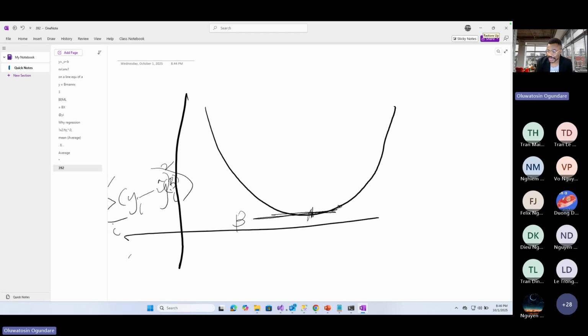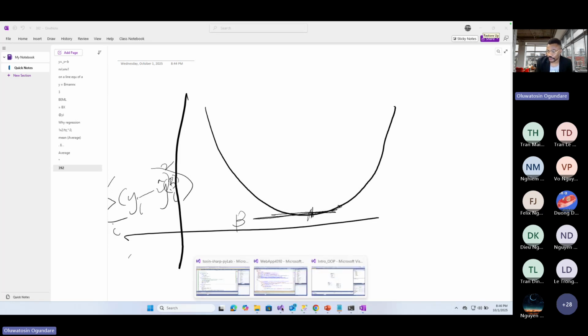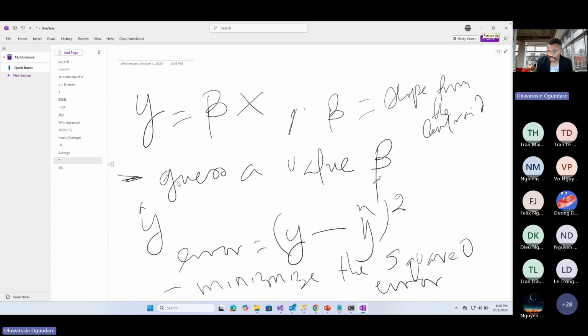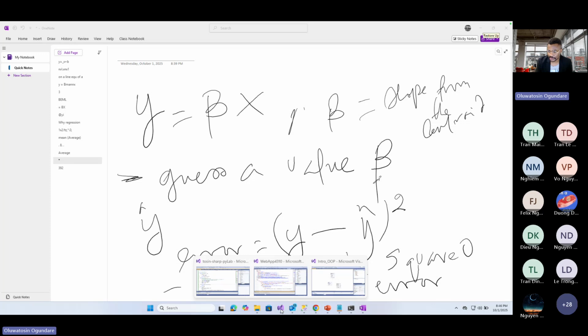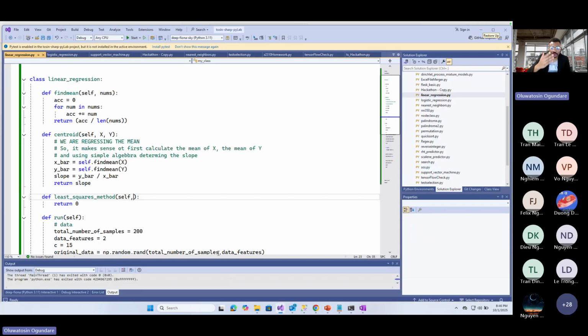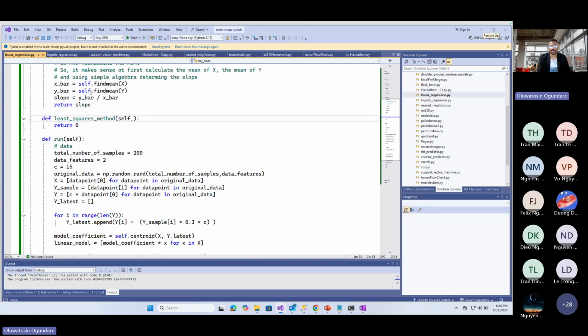And what I would like for you to do, of course, if you take my advice and initialize beta to the centroid function, then as you begin to adjust the value of beta, you should be plotting this graph, showing how the slope changes and fits the data some more. This would be on the homework.